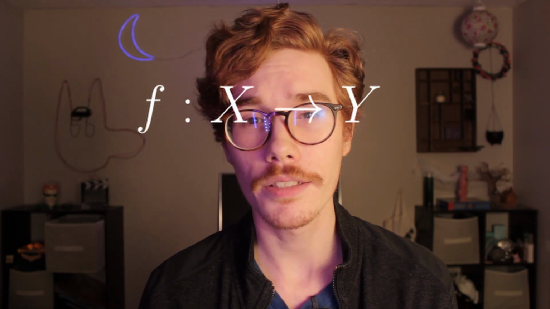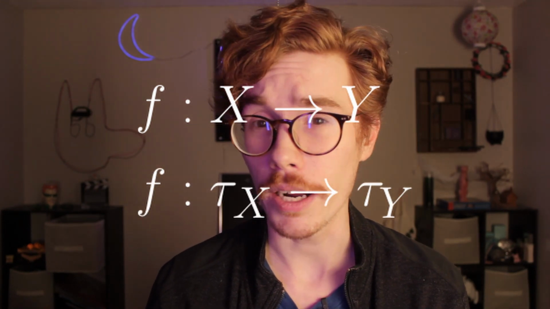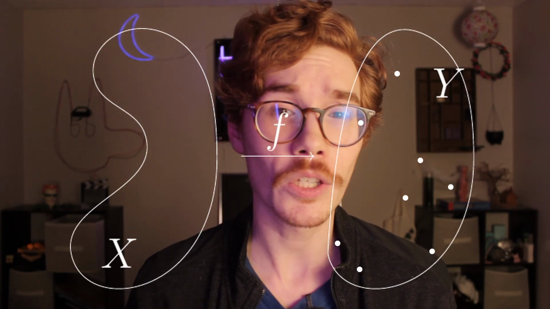But this is super good, because topologies are built out of subsets. All a topology is, is a collection of distinguished subsets that we decided to call the open ones, remember? So there ought to be a way to require a function between two topological spaces to not only carry the information between sets X and Y, but also between the topologies tau of X and tau of Y. Of course, not every function will do this. I mean, most likely a function that sends points haphazardly without any care to where they go isn't going to respect the topology structure. But some functions will play nice with the topology, and those are the functions we care about today. There's a bit of a problem though.